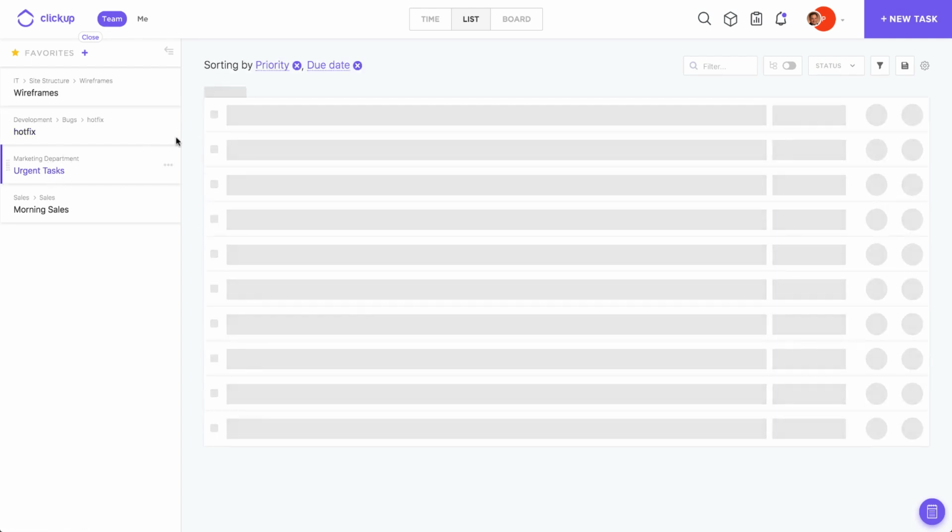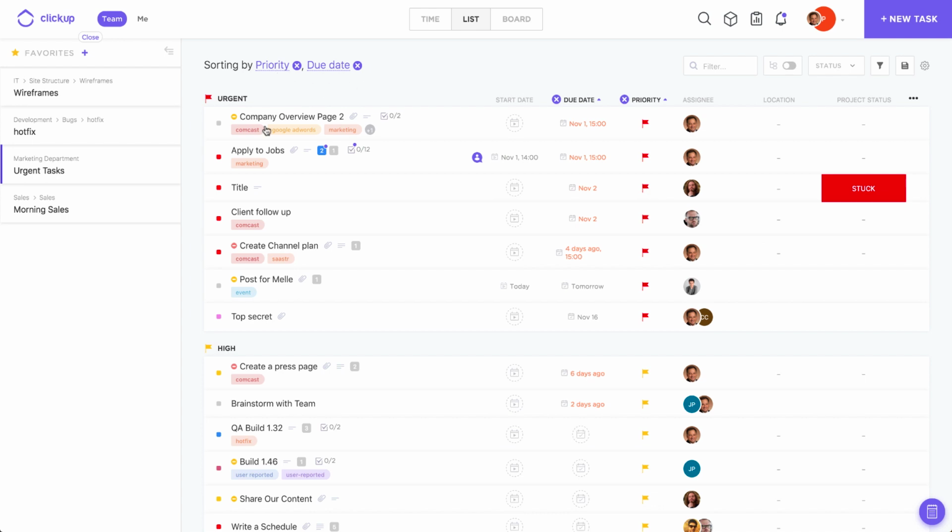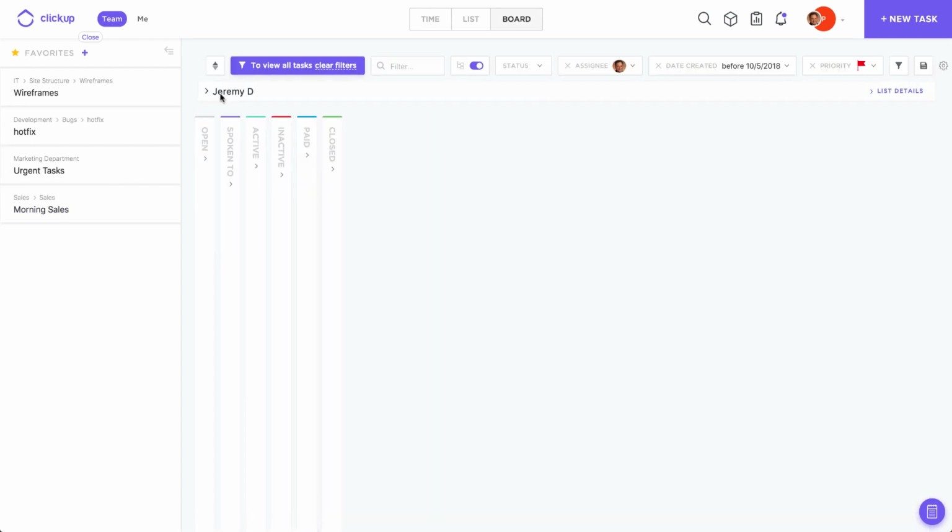And as we go, this one here has some sorting already in there. So I can click right through it. Same thing here. Takes it to a completely different view even. This is into the board view. And you can kind of see here that all the things were preset from the previous save. So we have our priority, our date created, the assignee, all of these things here, and that will stay consistent throughout.